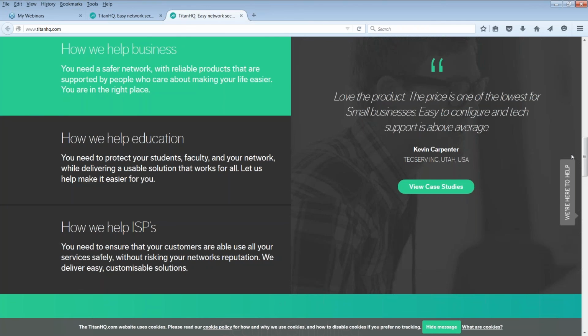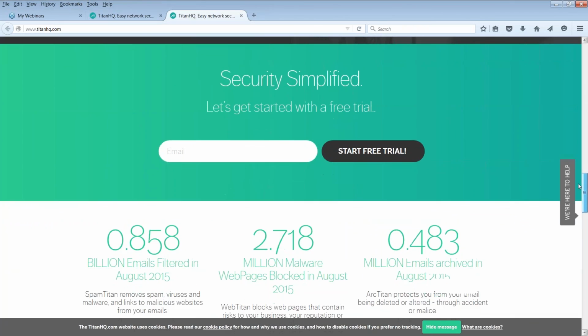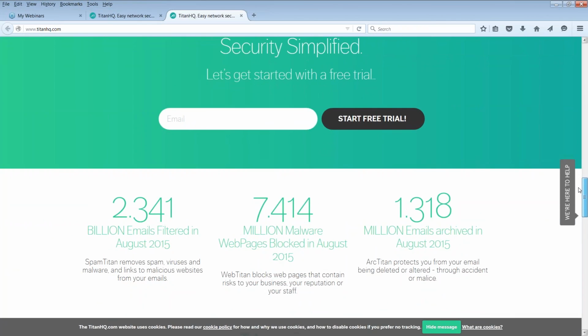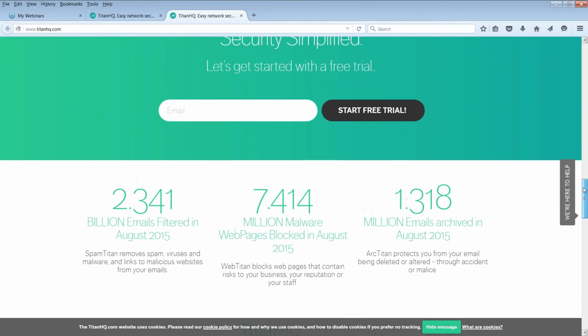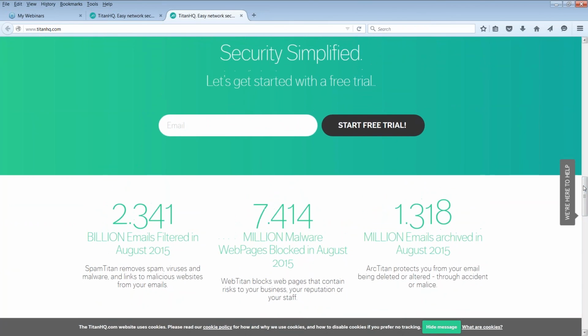A couple other ones. Katie also does not want above average support. So we've hit on that above average a few times. All right, we are running a little bit low on time. Brent, let's go down one more section, and then we will wrap up. So here we have our option to start the free trial with that CTA, and we've got some stats here. Let's again ask the audience, anything here that you think we could optimize, we could improve upon, that would be worth testing?